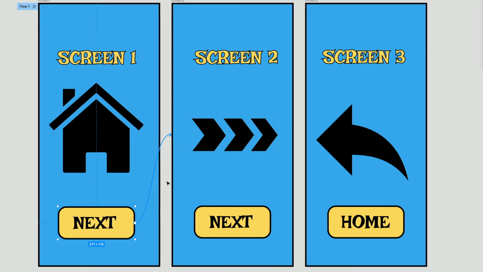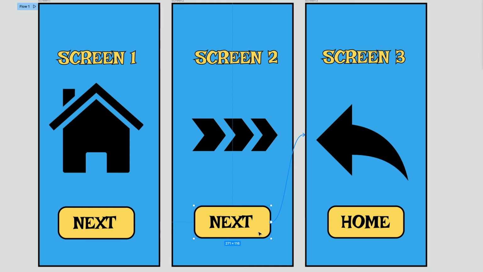Perfect. Okay. So you see this arrow that's coming over. What this means is this button's function, its job, if somebody clicks it or taps it, is that it goes to screen 2. It navigates its way to screen 2. Now I'm going to do the same thing over here. I'll click on this next button that's on screen 2, and we want this little pick whip, this little bubble, to go to screen 3. Got it. Right? So that little curvy arrow there means, okay, we're connected.